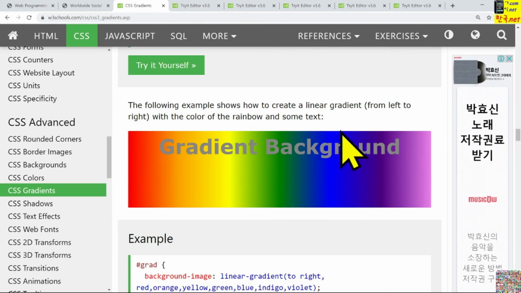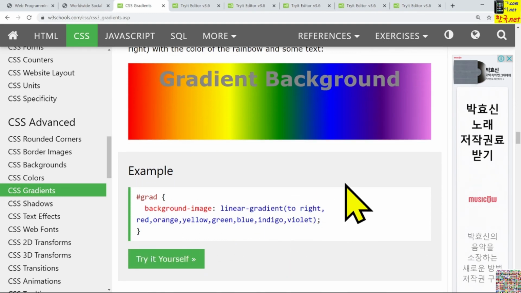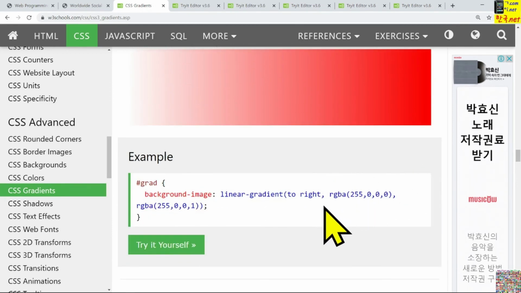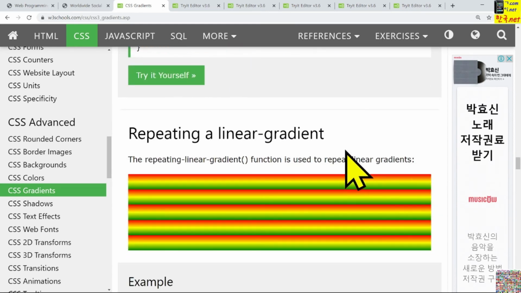Also we can show the rainbow colors from left to right: red, orange, yellow, green, blue, indigo, and violet. Also we can use a transparency value, alpha value. Conceptually it is simple and the same, and we can provide a color effect for that linear gradient.